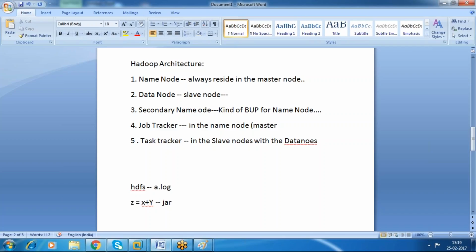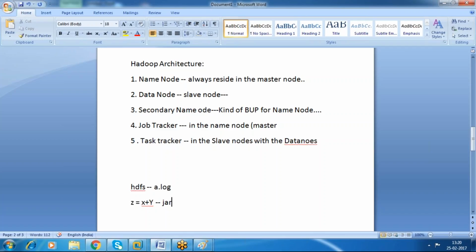So first the name node has done its part. It gave the information to the data node and gave the address, and the data node will give the address to the job tracker, and the job tracker will also have the logic. Yeah, the job tracker assigns the logic to the task tracker. The execution is happening by the task tracker.